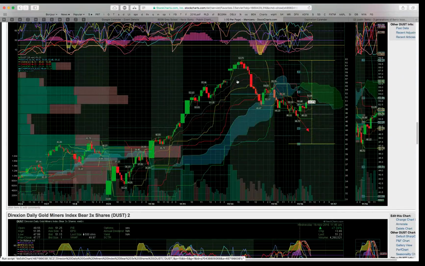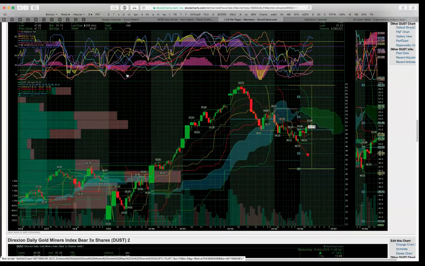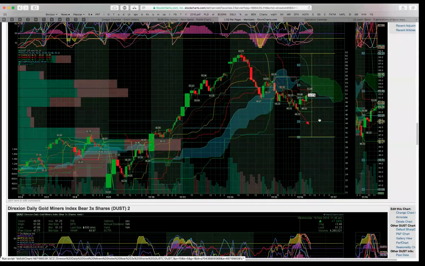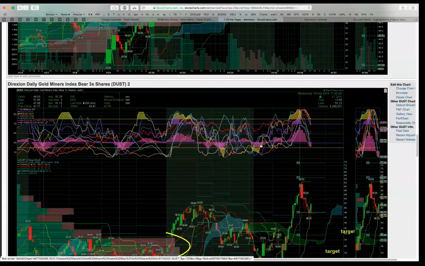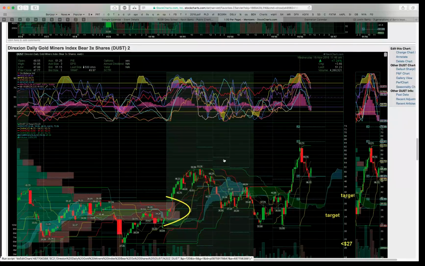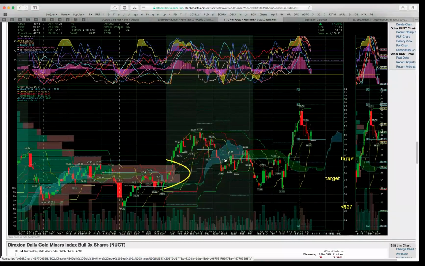There is a lot of unbalanced volume that got into this, so just clean them out. This is the resistance on here. It's just a hard slide. It's just sharp moving gold higher. DUST, same thing. Like down, I said 23.